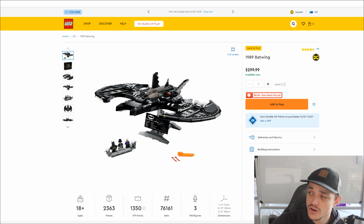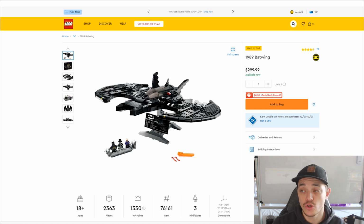So you can see on the Lego site that there is actually a limit of 5, and this I'm pretty sure is actually a Target exclusive, at least here in Australia. So no other retailers really stock this set besides Lego and Target. So that is another good sign, because the less that retailers do have this, obviously the less stock there is going to be. So that is good, but it usually is in stock, and it is currently on sale at Target for about 20% off as well.